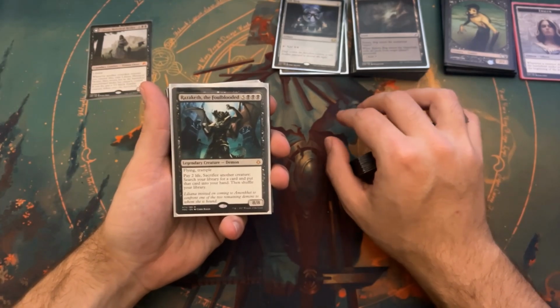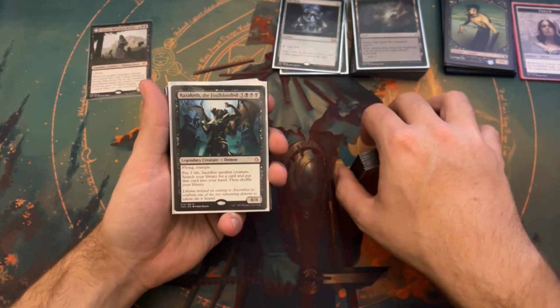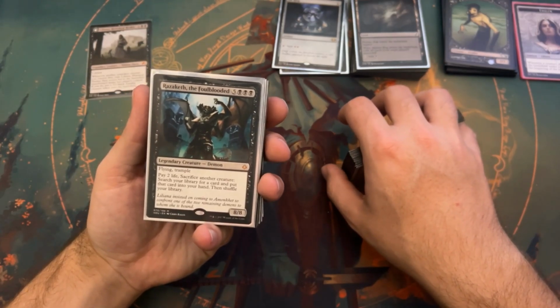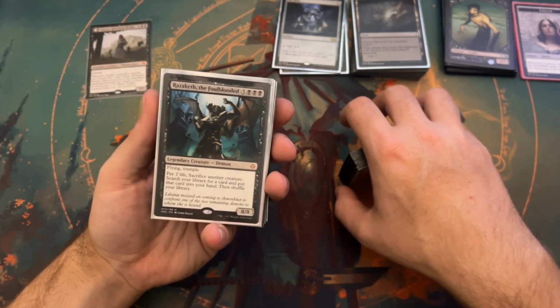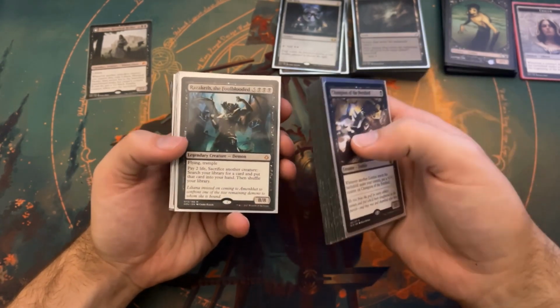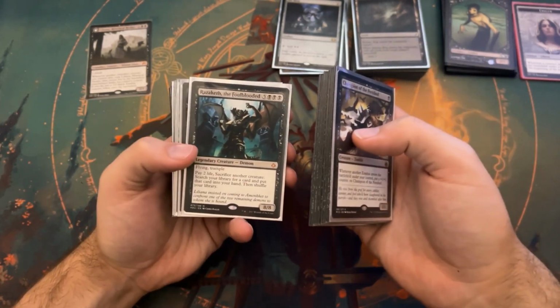And here is the third demon from the contract that I'm allowed to have in the deck, and it's Razaketh. It is an 8 mana, 8/8 flying trample demon. Pay 2 life, sacrifice another creature, search your library for a card, and put that card into your hand, then shuffle your library. Just, Demonic Tutor for 2 life. Lovely.